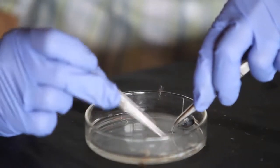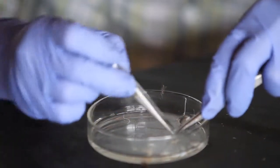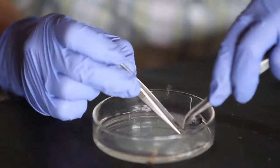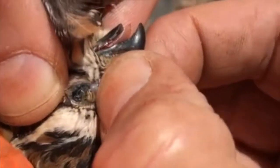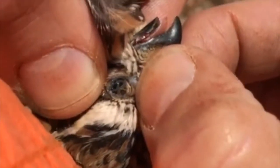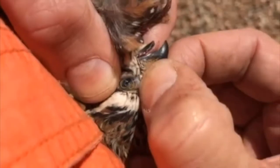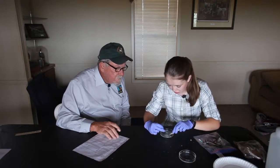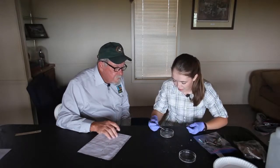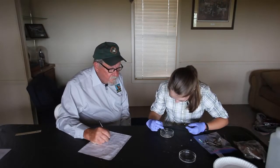One of the reasons you'll see eye worms at the front of the eye is that once the bird dies, the worms try to exit the body. Some of the ones that Joe Crafton initially sent us — just by doing that technique, it looked like there were probably 20 or 25 eye worms trying to get out. That's a pretty memorable sight when you see a quail with that kind of eye worm loading. Now I feel confident that I've got all the tissues off the eye and shredded as much as possible and have all the worms out, so I'm going to count them: one, two, three, four, five, six, seven, eight, nine, ten. So I've got ten worms from the right eye.